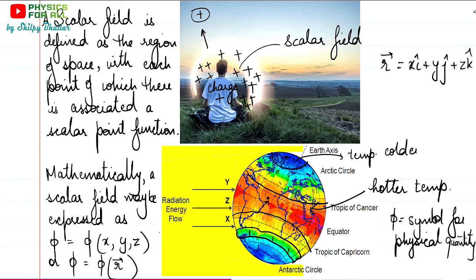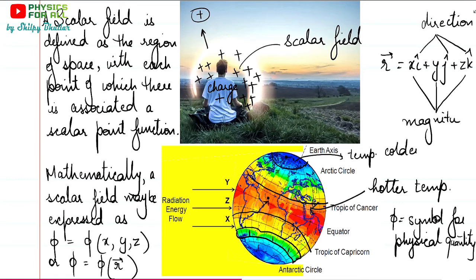So we just mention the x, y, z components, the components of the vector, because if we are talking of a scalar, a scalar has nothing to do with direction. Here the i cap, j cap and k cap tell us the direction. I cap tells us that we are talking about the x axis or x direction. J cap tells us we are talking of the y direction. K cap tells us that we are talking of the z direction. But these x, y and z give us magnitude.